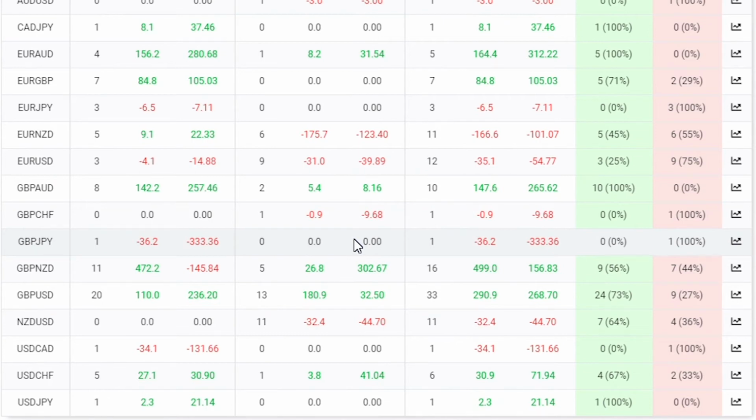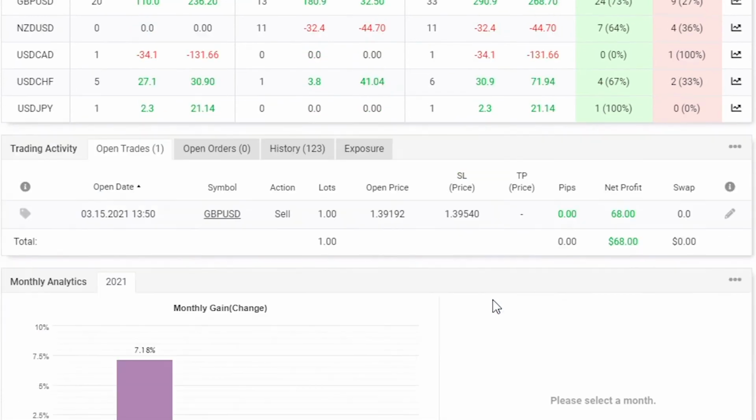So going forward, I can only recommend this trader focuses on the pairs that serve the trading plan justice and profitability. And those pairs, from what I can see, are the pound US dollar, the euro AUD, and the pound AUD. If you look on the left hand side, this trader is more dominant going long than going short. So we can see a total of 4 trades on the long side. And if we look at the pound US dollar, we have the opposite. We have 33 short trades that brought $290. So on some sides the trader is dominant and on the other side the trader is less dominant. But overall, we want to see the big picture of the gain.